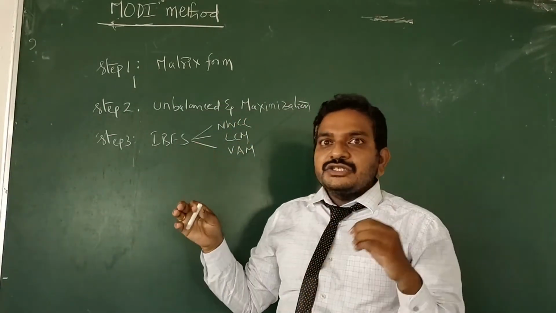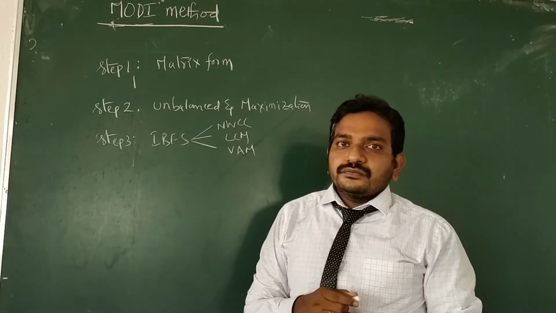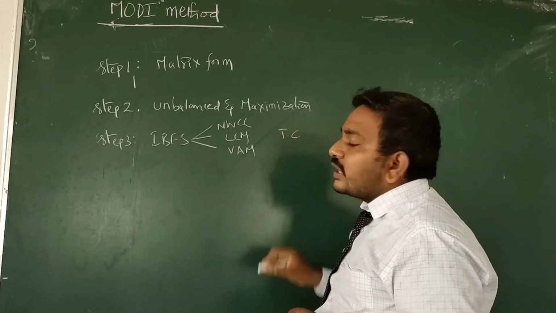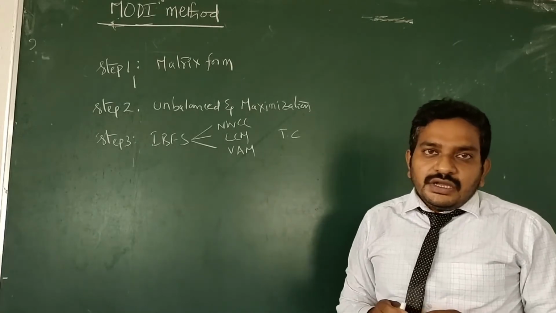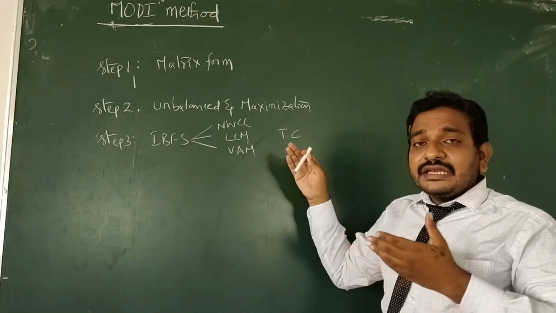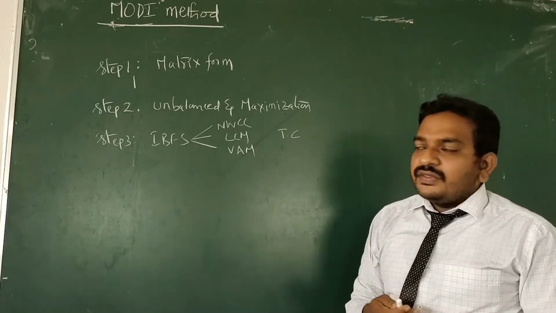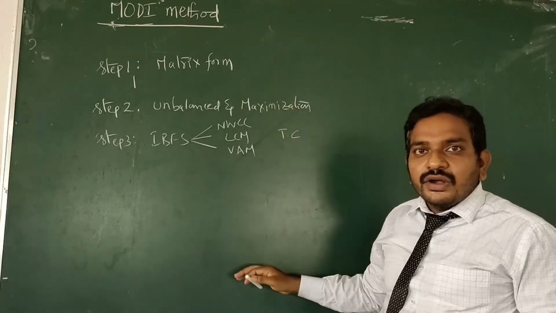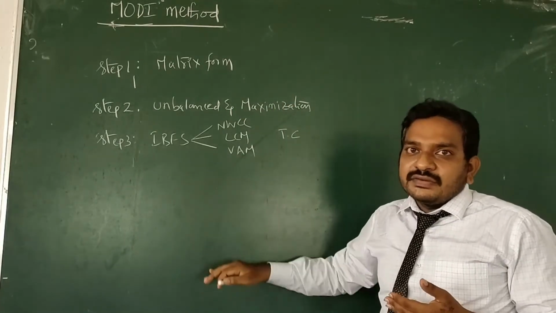Now our task is to identify whether the given solution is feasible or not. In this step, you are with a transportation cost. You find out the total transportation cost. Is it final, or can you decrease it further? We know that by further applying the MODI method. The MODI method starts from step 4 onwards.